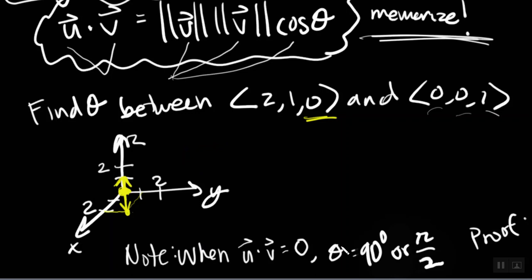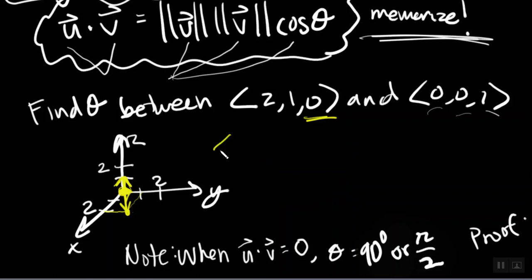So in this case, we can actually think about this, and we can kind of see that this is a 90-degree angle, and this is because it simply looks like this. It's kind of laid back on the corner of a wall if you think about it. Think about this as a floor, and think of this as a corner of a wall. If you kind of look at it from a different perspective, you can see that it is going to be a 90-degree angle. But we're not going to look at this for proof. We're going to actually do the math to prove it to ourselves. So let's do the math.